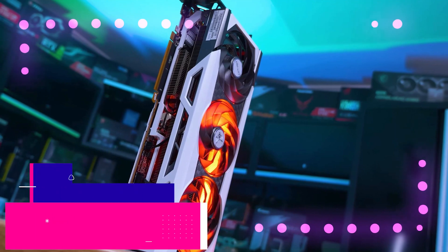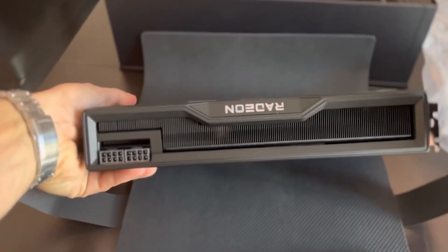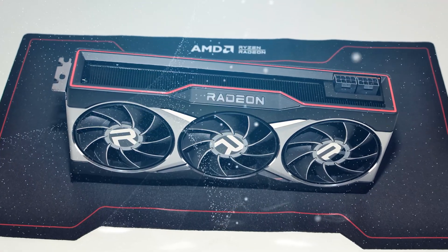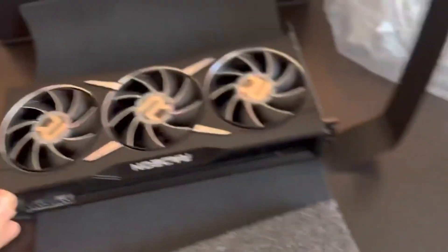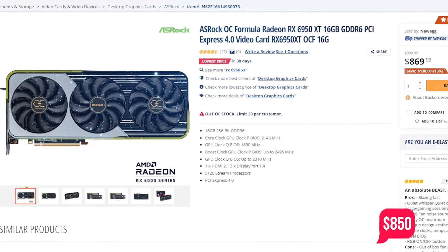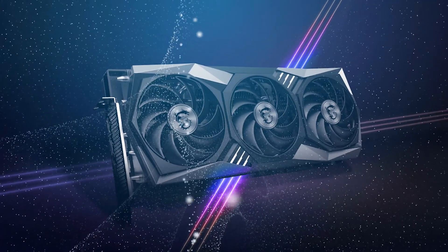The best GPU for 4K gaming: AMD Radeon RX 6950 XT. When it was initially introduced, everyone had harsh words to say about the AMD Radeon RX 6950 XT. The card didn't have significantly improved performance and had a price $100 higher than that of the 6900 XT. This is no longer the case, since both cards are now available for around the same price, making the 6950 XT the most superior GPU for 4K gaming. You can get the 6950 XT for around $850 on Newegg. When it comes to ray tracing, it can't compete with some of the products Nvidia has to offer, but other than that it is an excellent video card.